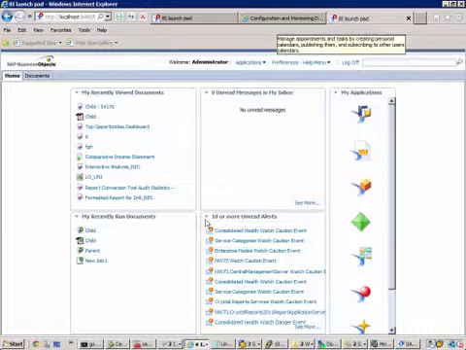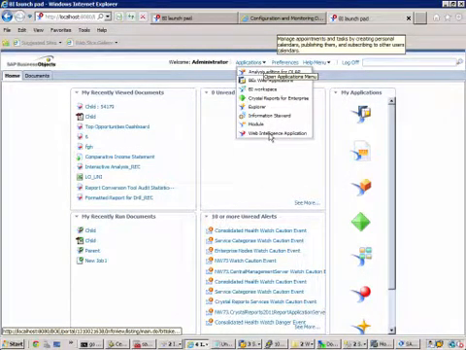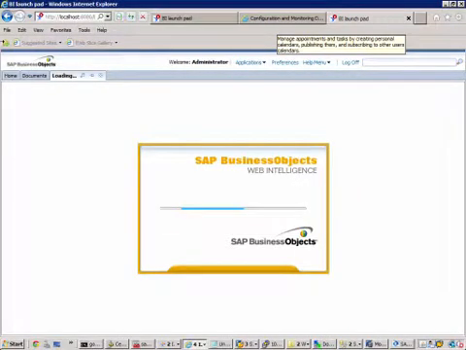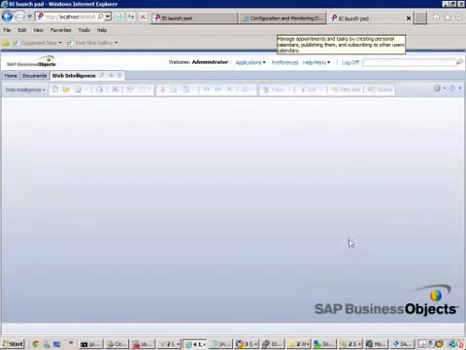Hierarchies, yeah, correct. So, application, what is one? This is which version?